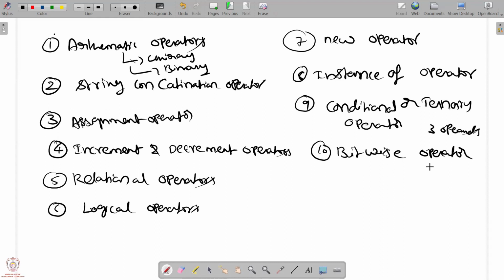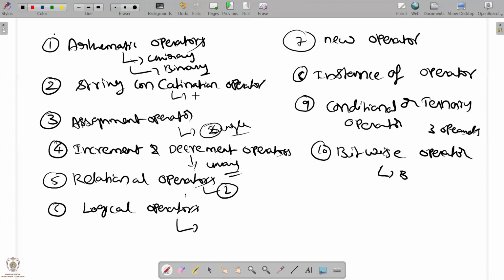Bitwise operators are always binary. Logical, two; relational, two. Increment, unary, single. Assignment, two, or this can be single. String concatenation, two.